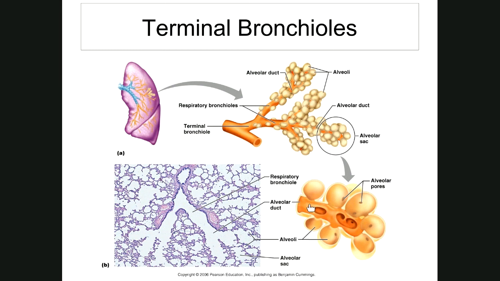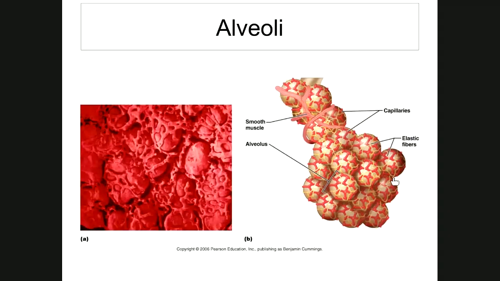And you can see that the alveolar ducts are at the end. So the terminal bronchiole leads to alveolar ducts, these little air cells. So let's look at what they look like. Here's a scanning electron micrograph, picture, and here's a drawing. So on this drawing, you can see that the alveoli are air sacs, and these air sacs happen to be made up of simple squamous epithelium, which we'll see in just a minute on the next slide.